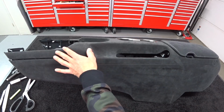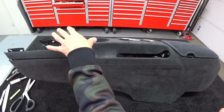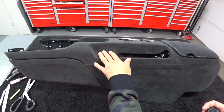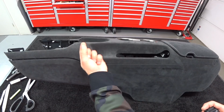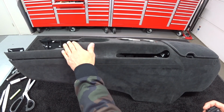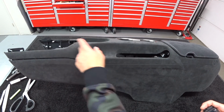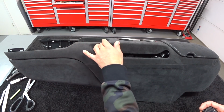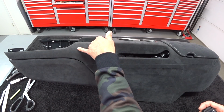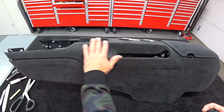So another thing too is you only have one shot doing this. When you apply the Alcantara to the substrate, and if you make a mistake and you have to pull it back, the glue is going to ball up into hard balls, and if you go to reapply it, you're going to have lumps, being that there's no foam. Now, if there was foam, it hides a lot, okay? But when you're working like this, you can't have any gouges in the plastic, any high spots, any lumps of glue. It has to be perfect.